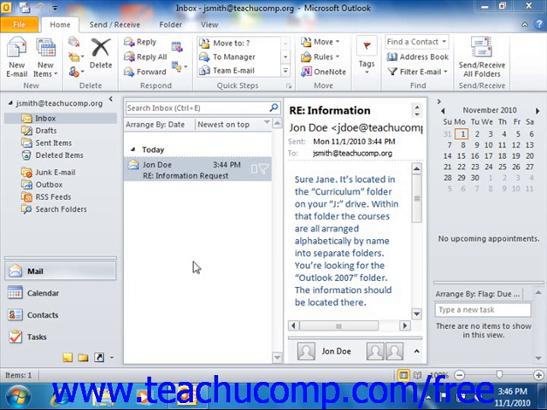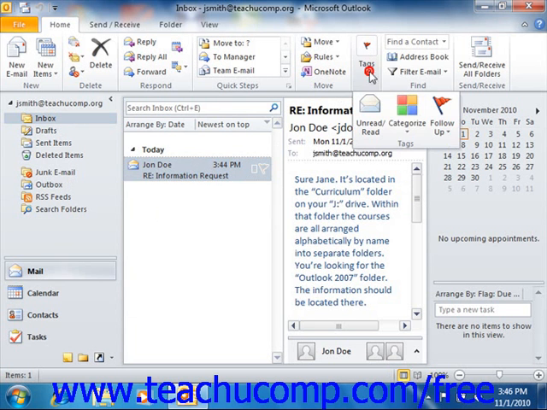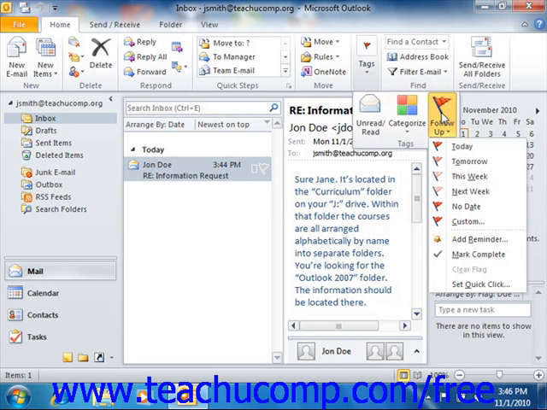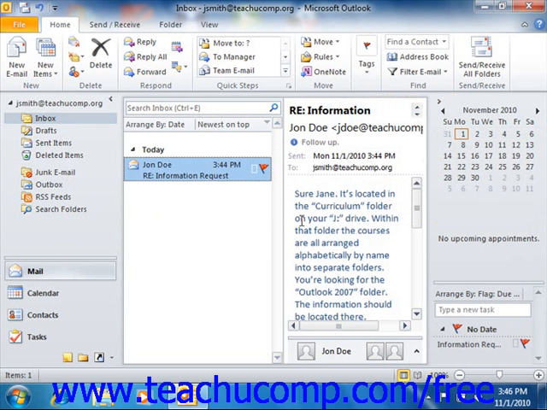To flag a message that you have received for follow-up, open up the Inbox folder, and then click on the message that needs to be flagged for follow-up. If using Outlook 2010, then you can click the Follow-up button that appears in the Tags group on the Home tab within the ribbon. Now, if you're using Outlook 2007, select Actions and then choose Follow-up from the menu bar. Then in the menu that appears, you just select the type of flag to apply to the message.